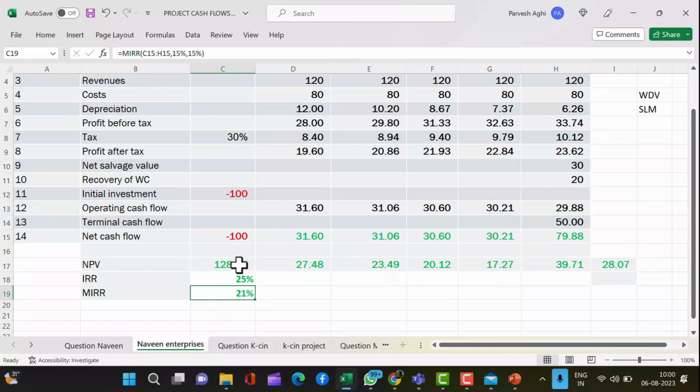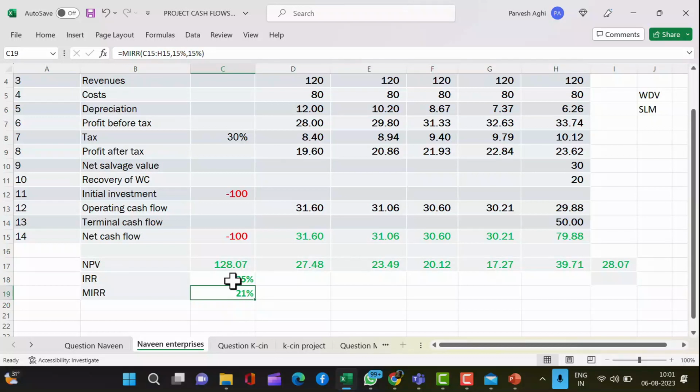Yes, absolutely. Because here in IRR, I am assuming that whatever cash I am going to generate each year is giving me a 25% return. Okay, this cash I am reinvesting is also giving me 25% return. But since this project doesn't require all this cash, after that this cash becomes free cash. So it will be deployed in some other project. So here, when I'm deploying it in another project, I'm assuming that I'm going to deploy in a project which will give me the cost of capital, which is the expected return my shareholders want. At least the company is going to put money into those projects which are going to generate 15% return.